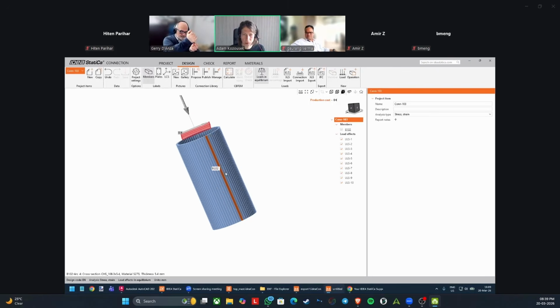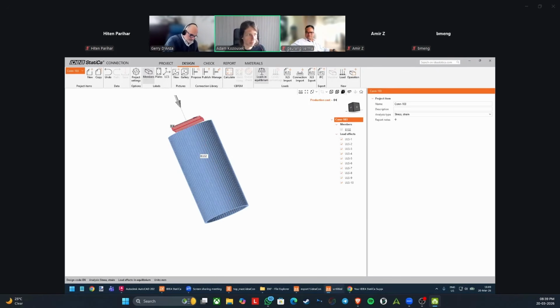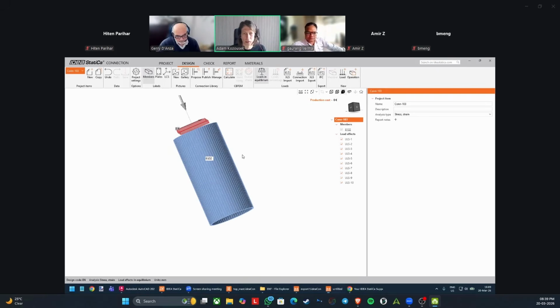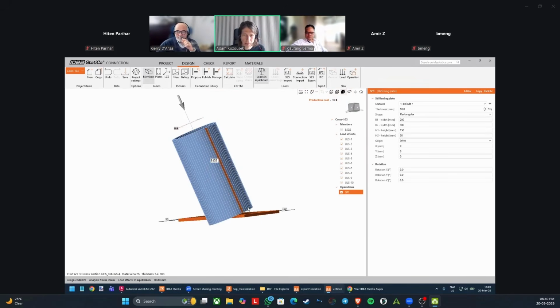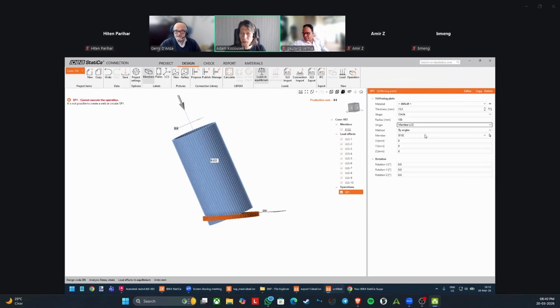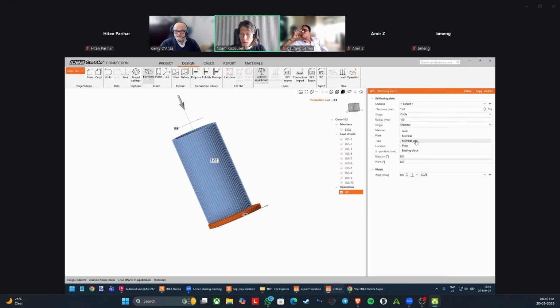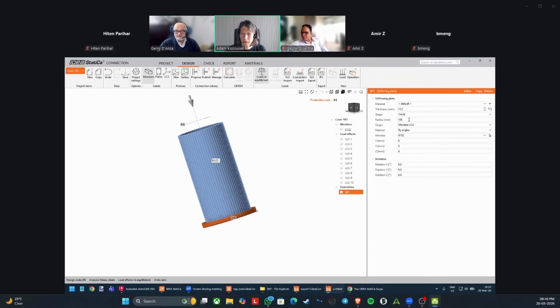All right, so I have the mast. That's the lower end of it, and this will be faster than the previous one. You will see. So I start with the cap plate here. Okay, let's start with that. So again, 15 millimeters, circle, member LCS. Here I turn off the weld. 95 millimeters.